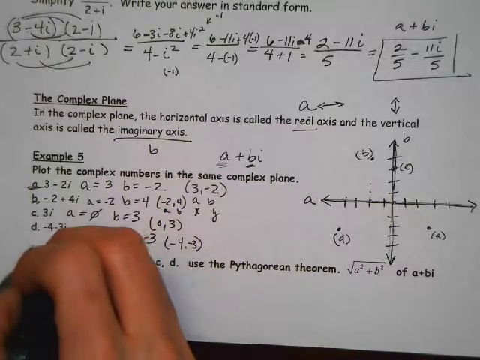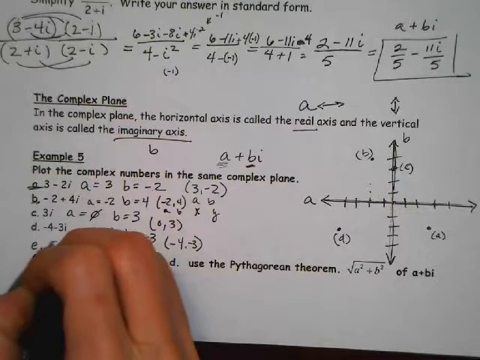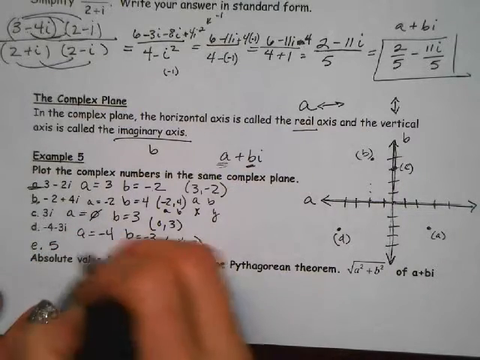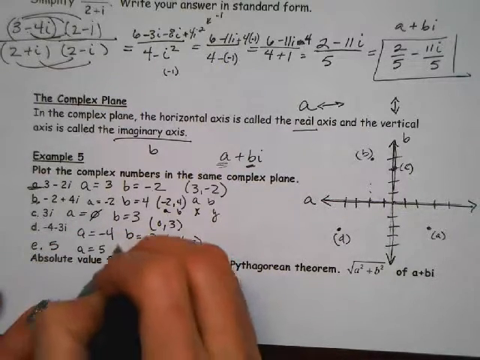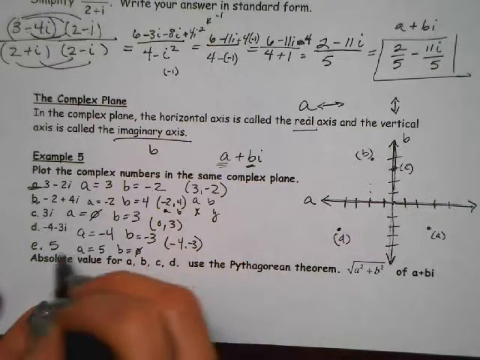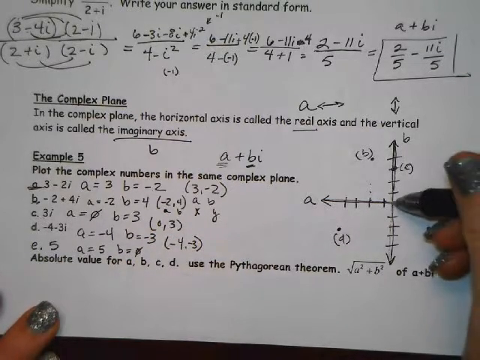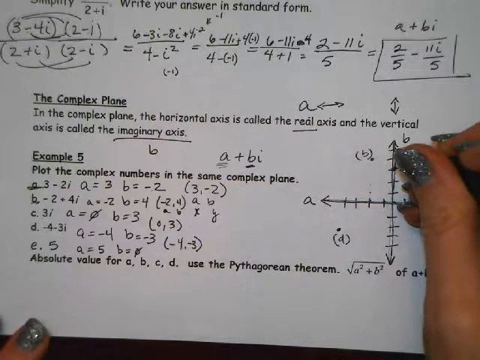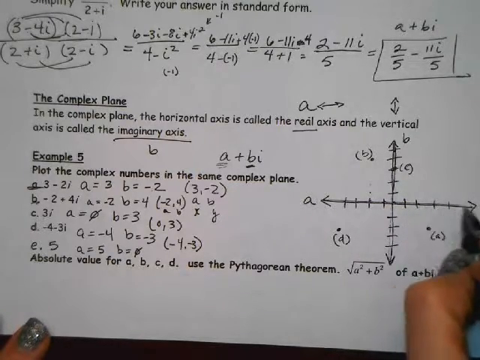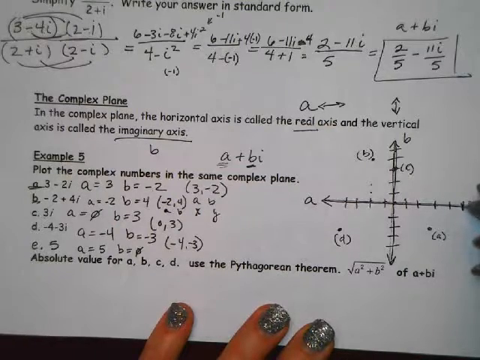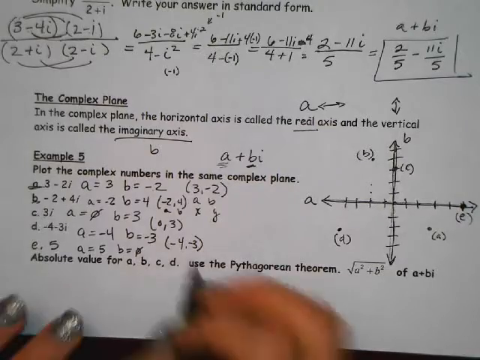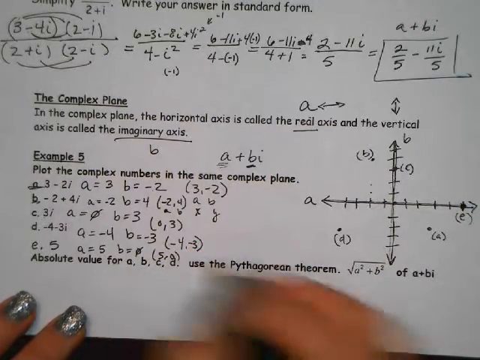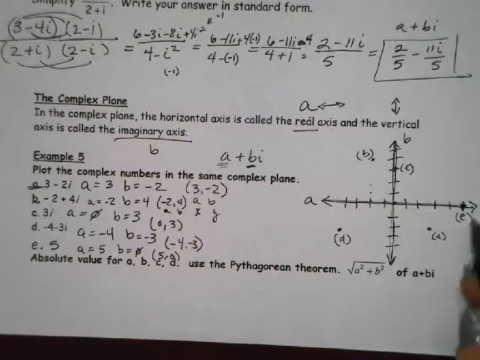Okay. Let's say I had e, and let's say it was just 5. So a would equal 5, and b would equal 0. So b is there, you just don't see it. At that point, I would go 1, 2, 3, 4, 5, and mark that, and then b is 0. Actually, I lied, that's wrong. 1, 2, 3, 4, 5, right here, and then b is 0. Okay, so this would be e. Sorry about that. So this is going to be 5 comma 0. So we go over 5 and then stay 0. So that's e.